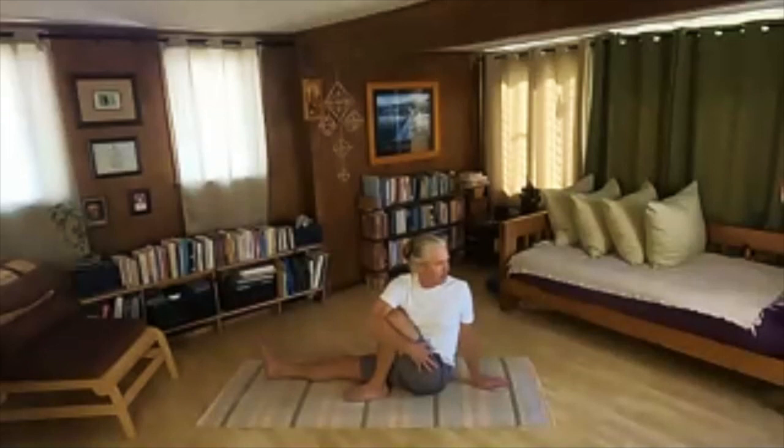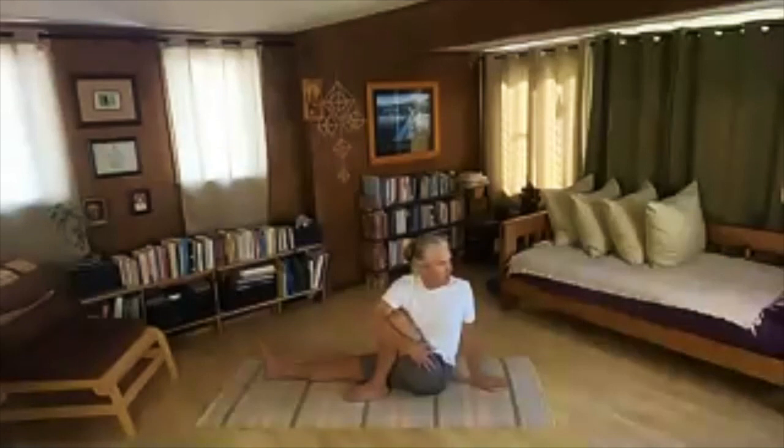Let's stay here. Let's breathe in. Exhale, we can twist a bit further. Tummy in. One more time. Let's stay here. Breathe in. And exhale, twist. Now, with our inhale, can we glance over to the right?